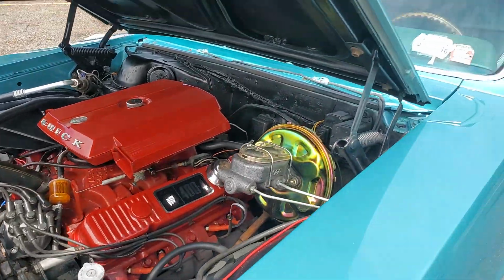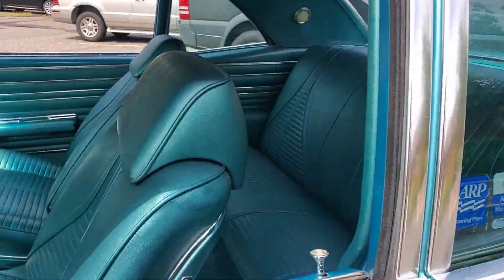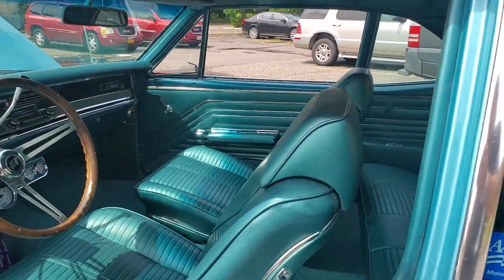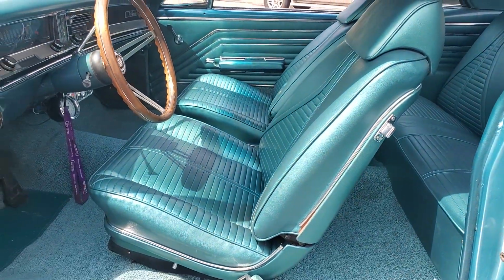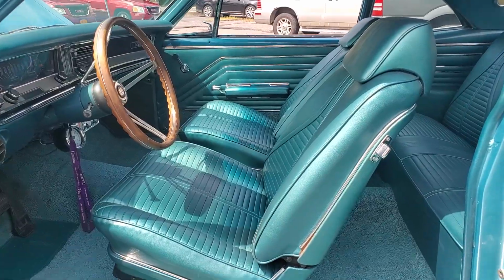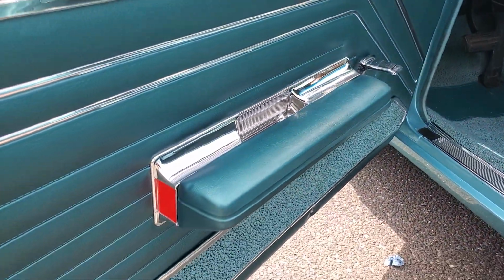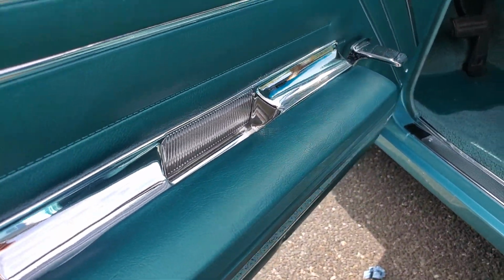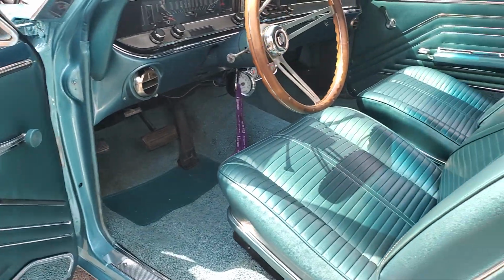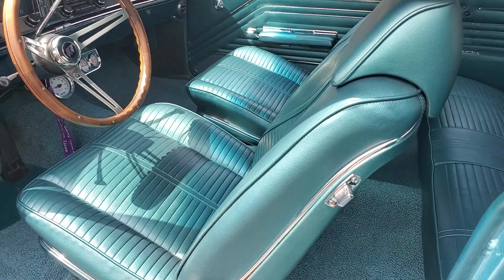Wow, very cool. Brand new mirrors. Love the wood wheel. Star Wars breather, which is very rare. Usually you don't find them on them anymore. Power seat, brand new sills. Beautiful door panels. This armrest looks new too. Yeah, brand new. All this was rechromed. Everything was redone. Anything that needed to be done was done. Not 100%, but close to. New carpets, new seat covers.